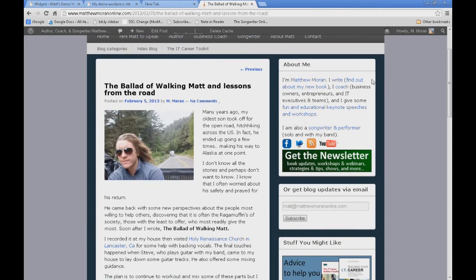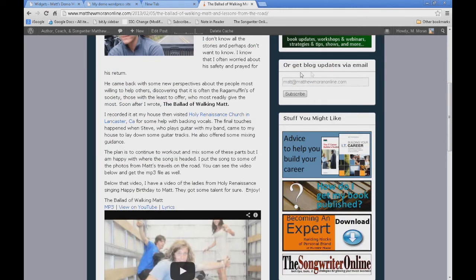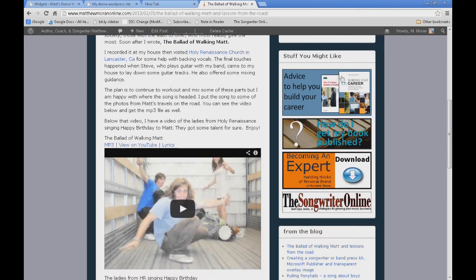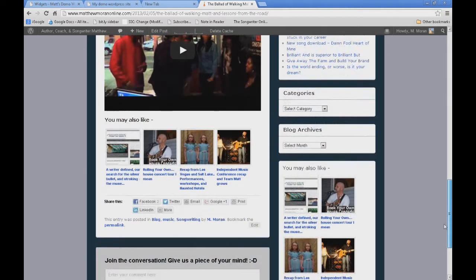This is simply a text widget where I wrote the HTML and included the hyperlinks as needed. And I'll show you how to do that back on the other site. I also have images in there. And then there's this, which is from Jetpack. It's just a way for people to sign up via email for blog updates. Once again, another text widget where I have various links to key pieces of information.